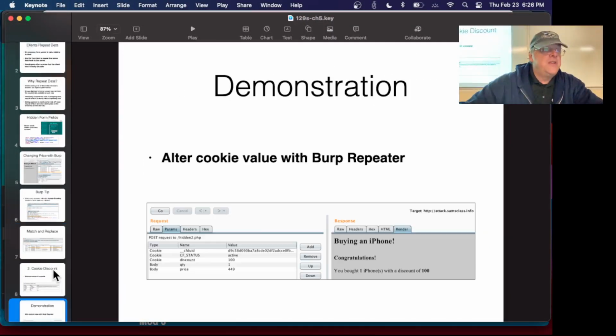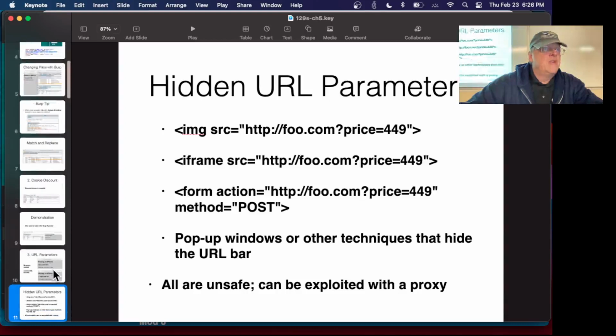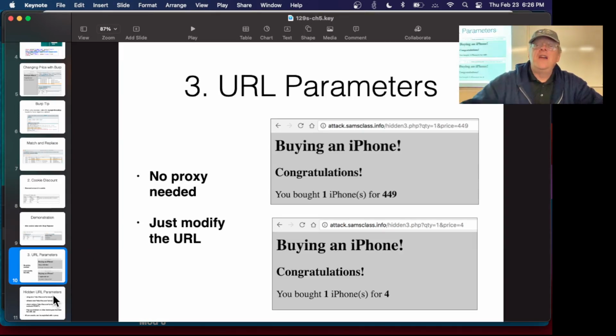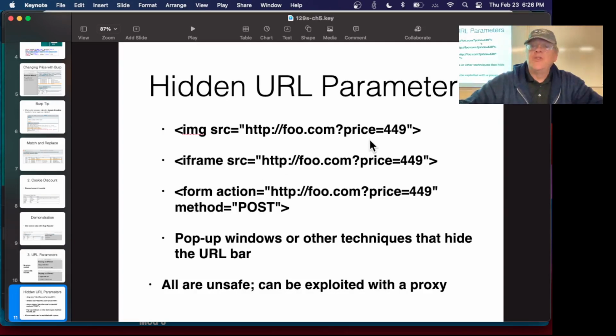It's even better. So we talked about the discount amount and the URL parameters. And so you can have lots of URL parameters. By the way, you can put them in things that are not obvious. You can put them in images. You can put it in an iframe. This is more tricks of cross-site scripting. If I can inject this code in something your browser renders, it will then make this request in order to load an image. So this is often how you trick people into doing this. You find a vulnerability where you can do cross-site scripting, and you add code to the page, which goes to some other site, and now you can trick people into buying your product just from viewing a page. And there's a lot of ways to do that.